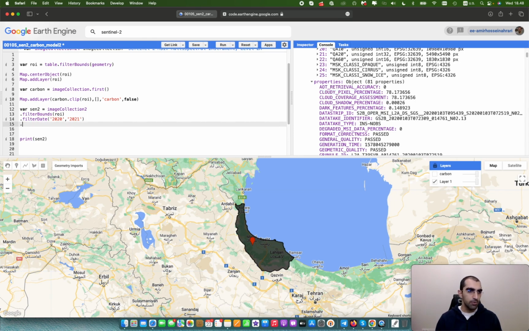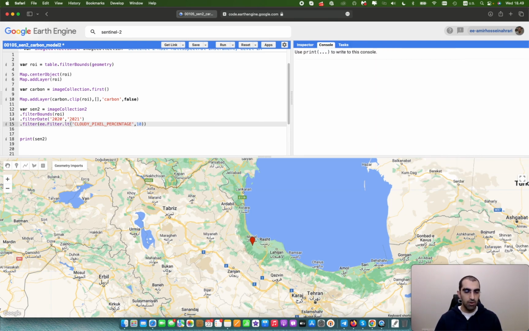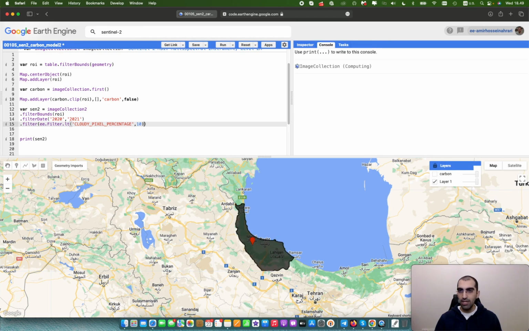It is very easy to do. Make a new less-than filter inside the main filter, which allows you to filter your data based on cloud cover percentage. For example, I'm going to take the Sentinel-2 data in which cloud cover is less than 10%, because I'm going to make a cloud-free mosaic layer for this region that will be an input for the regression modeling in the next step. If you run the code based on the new filter, in the right panel you will see only 275 elements in which cloud cover is less than 10% over 2020.